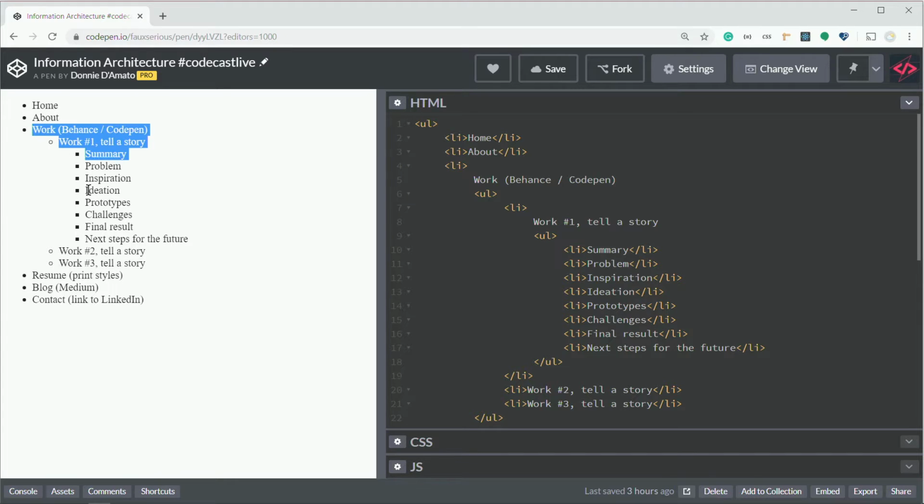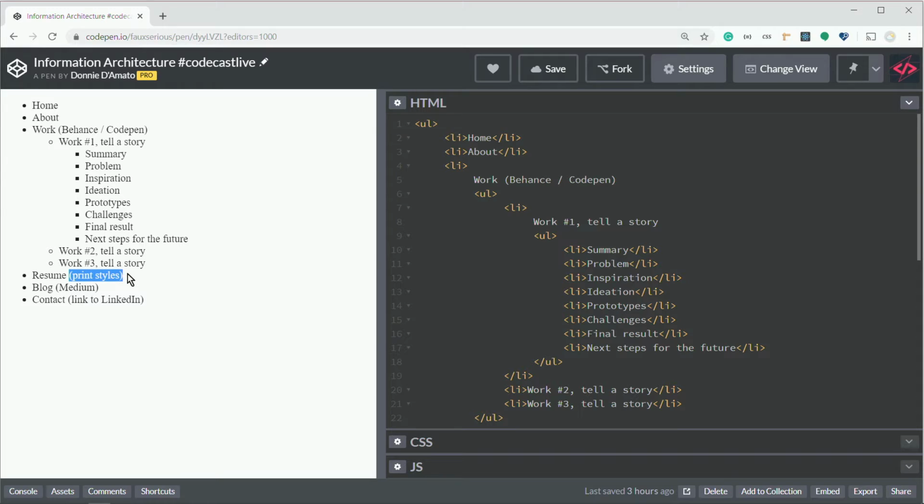Now, these two things, work and resume, are also things that you can link out to different sites. But there's also a balance between the number of things that you link away from your site versus the number of things that you keep in your site. So think about it: if your homepage is only one page, it should be really impressive, showing off all the things that you could do both in the design and the development world. And then you could link out to your GitHub for your work or LinkedIn for your resume if you like. But if you're a creative person or you want to go the extra mile, then building out your resume in your actual website is a pretty cool idea.